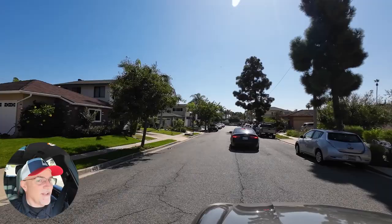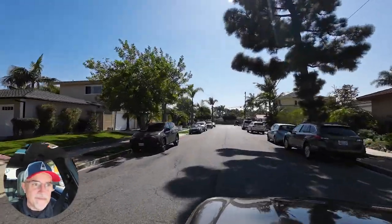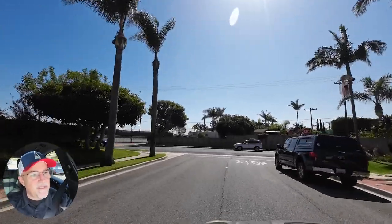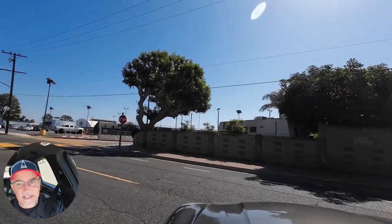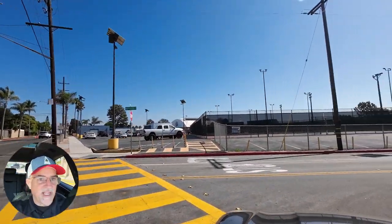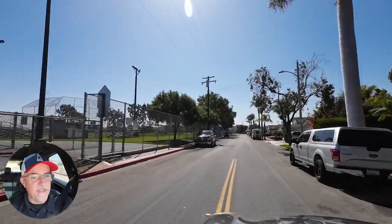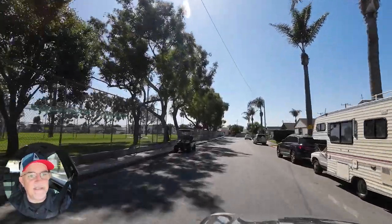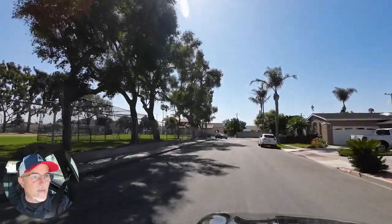There are quite a few homes back up on the hill with intricate roads all over. Back behind me you also have Gumgrove Park, which is a huge outdoor park. This right here is McGaw Elementary School — technically the only school in Seal Beach. Seal Beach is part of the Los Alamitos Unified School District, so if your kids are going to middle school or high school, there is no middle or high school actually in Seal Beach. Just keep that in mind, but Los Alamitos Unified is a great school district.